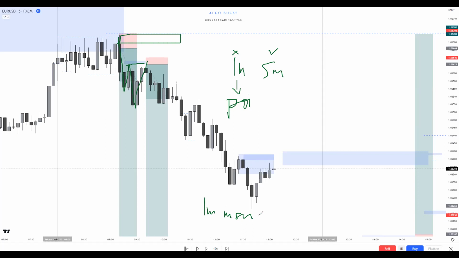Just above the POI that we had to sell from on the 1M, we had a 5-minute MSU and still a 3-minute MSU plus a 15-minute MSU. So on this one, the higher time frame has more advantage over the lower time frame. So that would make me not want to sell from this and wait for this POI. I don't know if you understand that now.